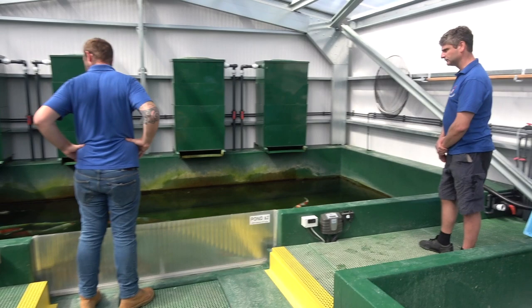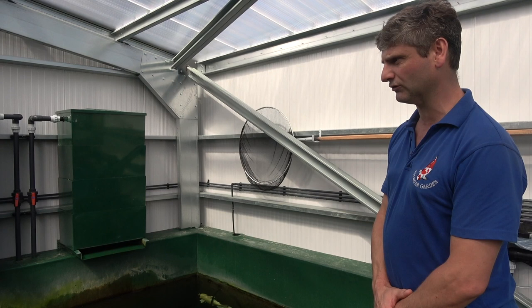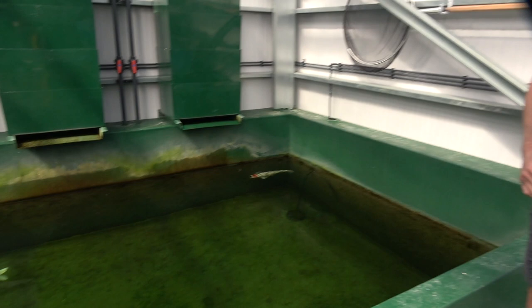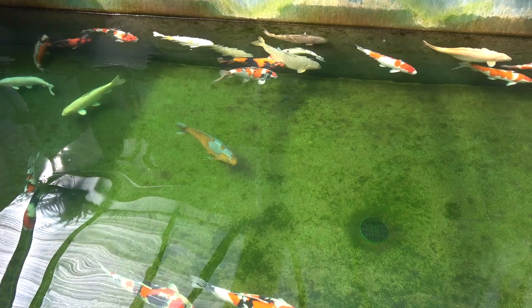This is the main pond here, this is 30 tonnes - six and a half thousand gallons. It's not particularly deep, 1.2 metres, which we feel is sufficient. This has got double filtration - two Oase MRT drums and moving beds and four triple towers along the back, with genuine BHM media and some oyster shells as well just to buffer the pH when the stock is heavy. In this pond at the moment it's probably 50 koi ranging from about 55 to 90 centimetres. As you can see we hold a lot of varieties of fish, not just Gosanke, although we prefer Gosanke.